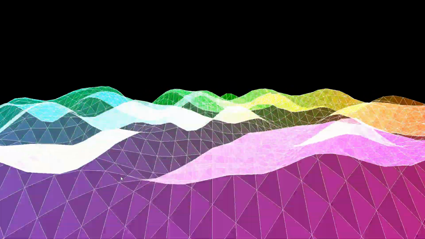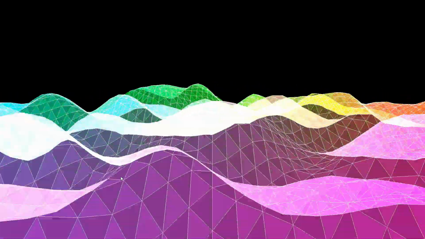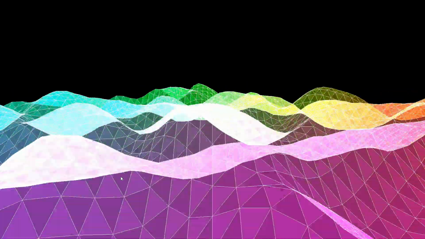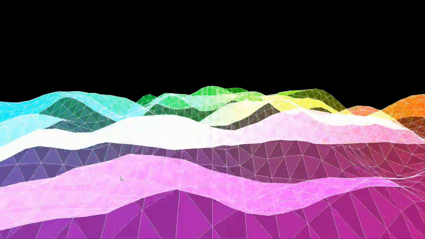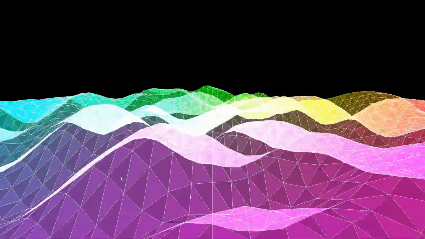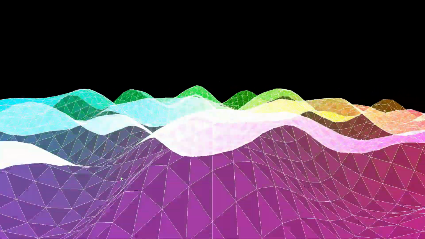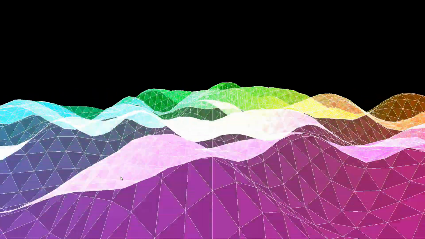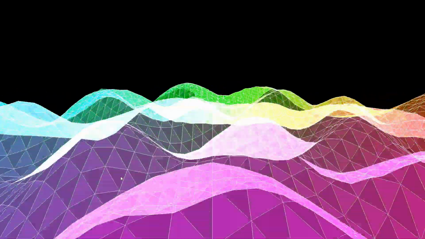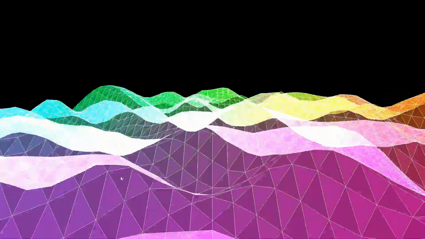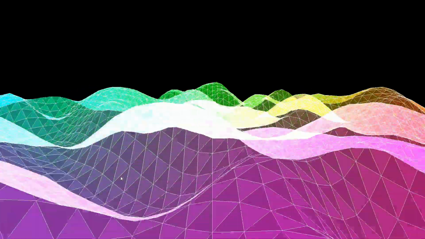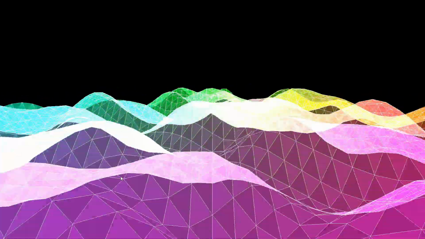So in the next video, what I want to do is make the level of the mesh represent the spectrum of the sound at that time. So I want the spectrum to appear and then sort of fly at you, and then you see it changing. So instead of this mountainous terrain, I want it to be like the frequency spectrum, so the highs and the lows and the amplitudes of the sound that we're listening to, like a song or just straight from the microphone. So that's gonna be the next step. Not sure how I'm gonna do it, but we'll try and do it as best we can.